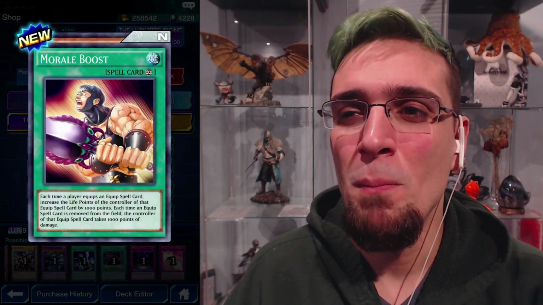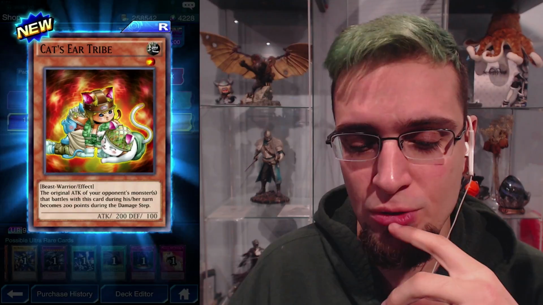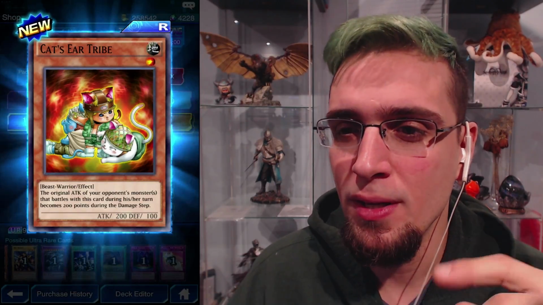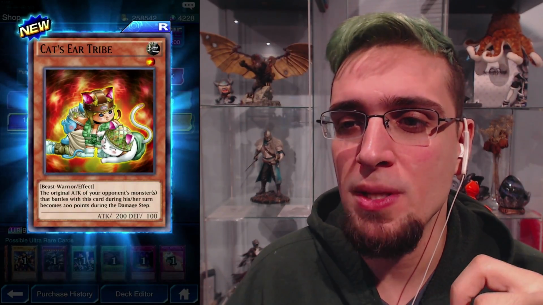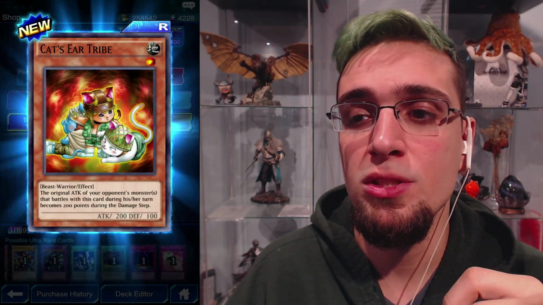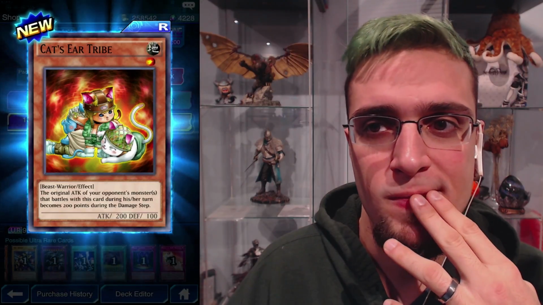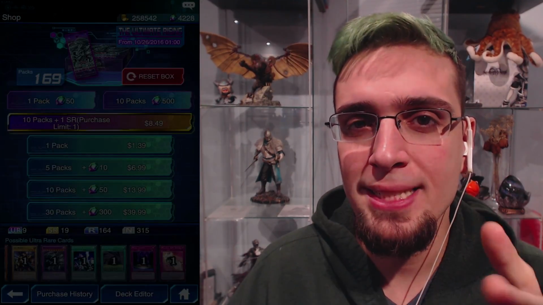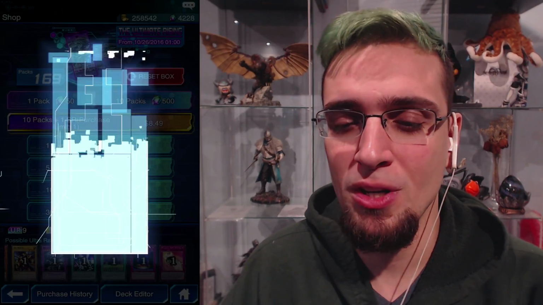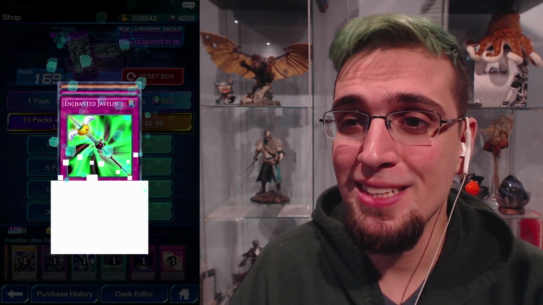Tornado, Moral Boost, and Cat's Ear Tribe. Cat's Ear Tribe. I remember something about this card being good. The original attack of your opponent's monsters that battle with this card during his or her turn becomes 200 points during the damage step. There might be something to this card. That sounds interesting. I remember making a deck with this card before too, when it actually came out. Alright, another pack. Let's keep going, guys.